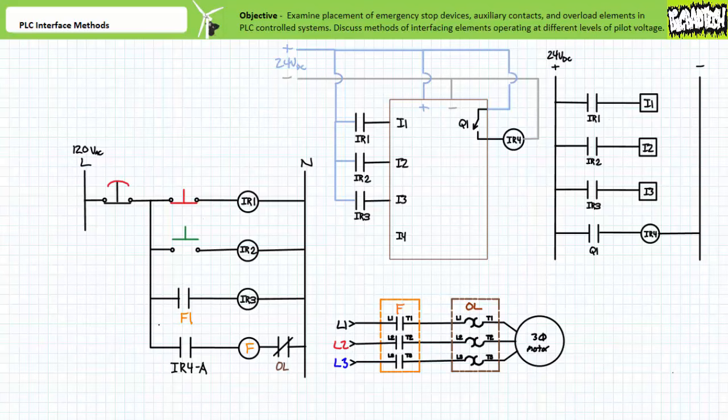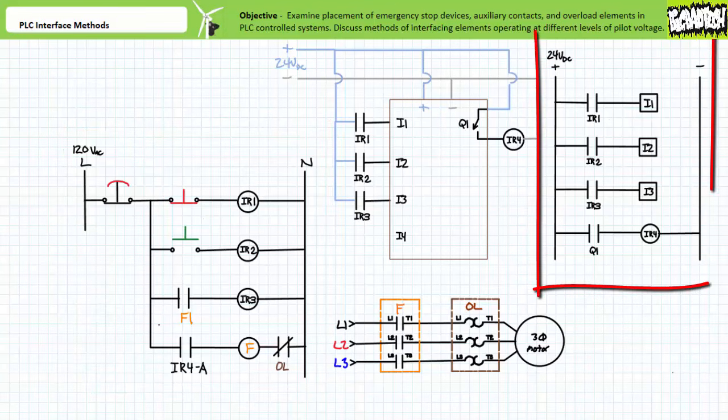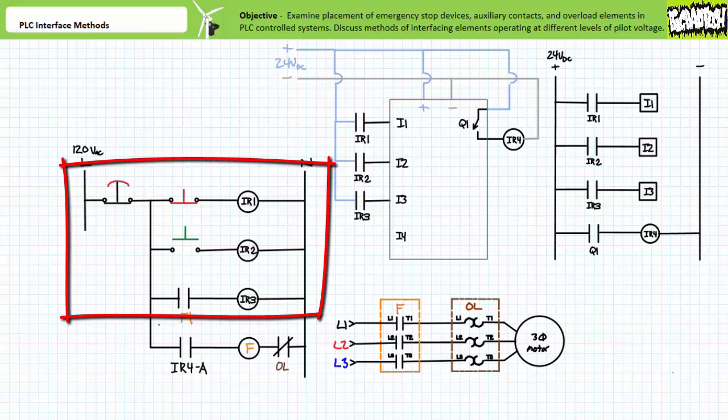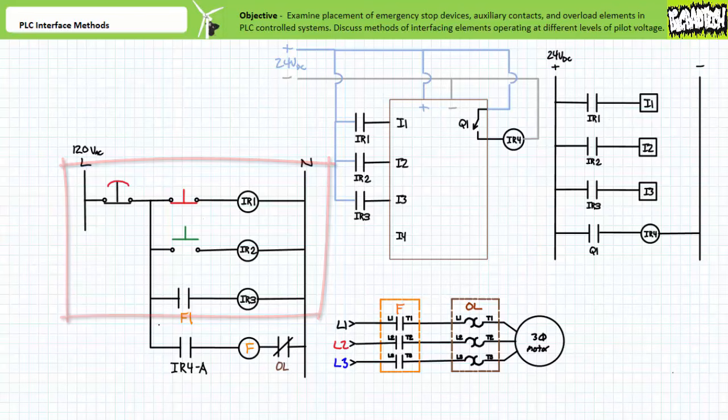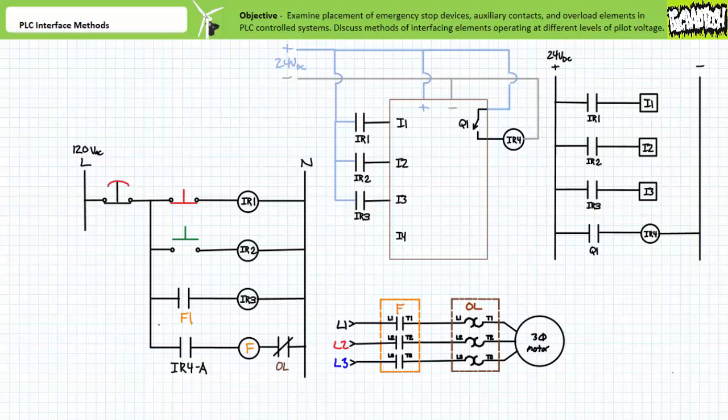When illustrated in this fashion, you've in fact got two schematics, a 120 volt AC rated schematic and a 24 volt DC rated schematic that interact with one another through the use of the interposing relay intermediaries. The top input portion of the 120 volt AC schematic delivers field inputs to the top input portion of the 24 volt DC schematic, and this in turn delivers the field input to the PLC.